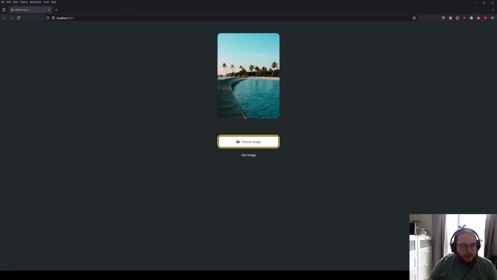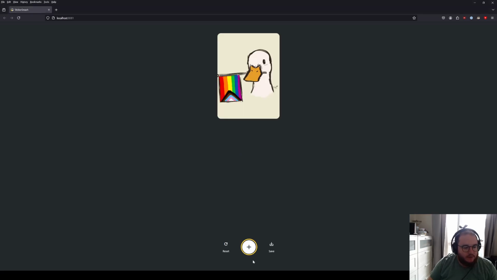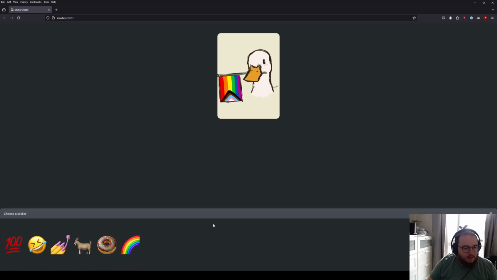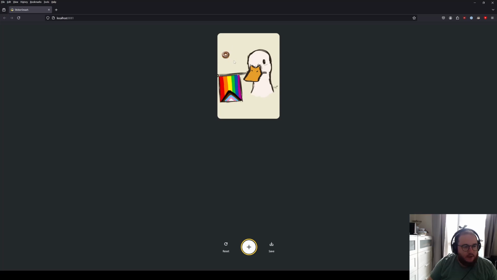Right, and we're back here to my thing. If I choose my image, I can go to my pictures and I can select my trusty little goose. And I can click the little plus, and we can add donut, and I can move it around, and we can double click on it to enlarge it. Now we give the goose a little robot, a little donut on his head. Now we can put the donut over there. Anyway, okay, so now I've gone and I've used the app and I see how it works.